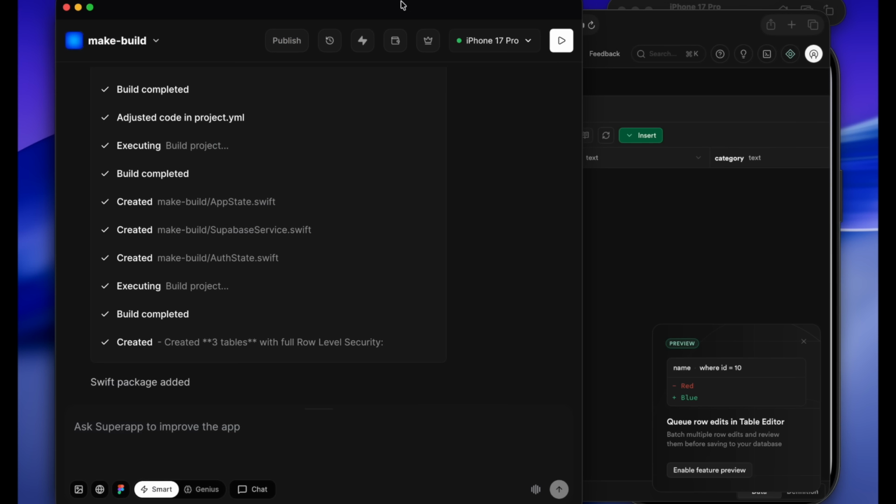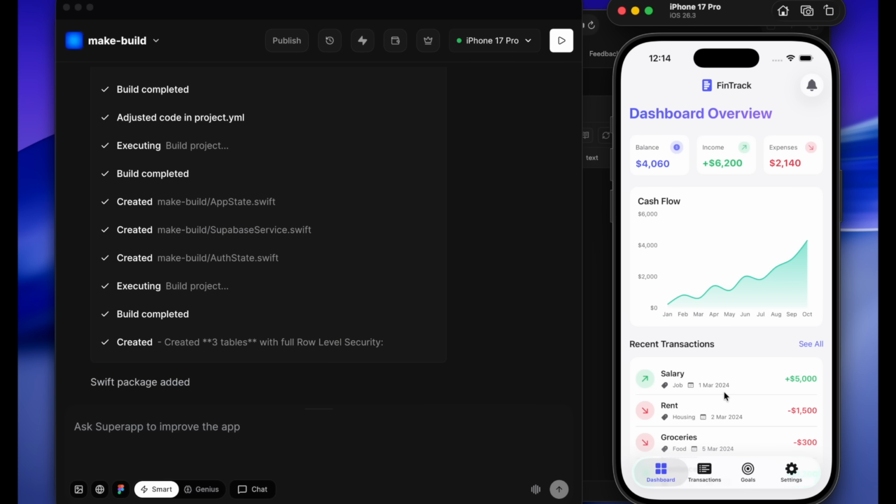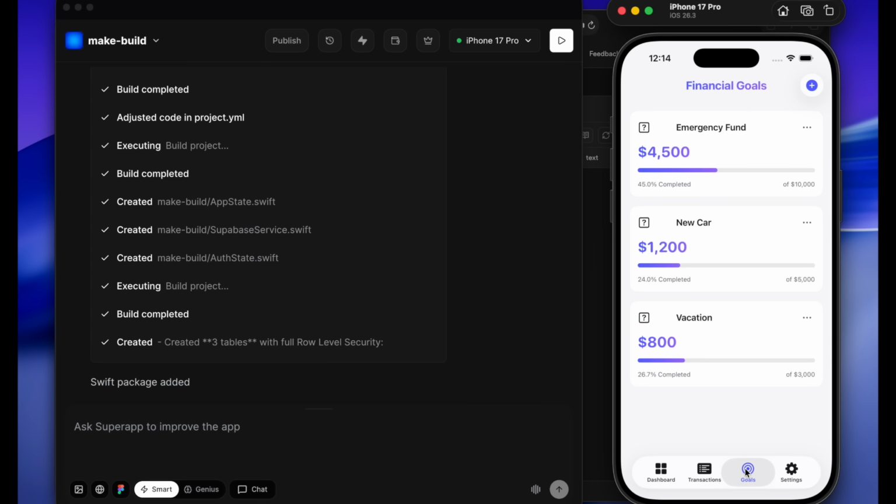Now whatever data anyone fills in this app, let's say someone is creating an account, whatever data they fill, they will add their transactions, expenses, incomes, and financial goals. All of that data will be stored under their profile inside Supabase.